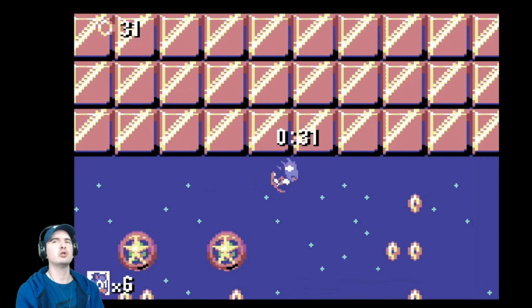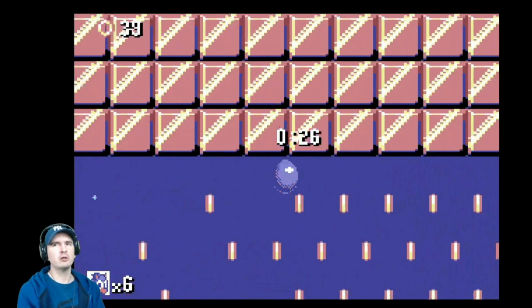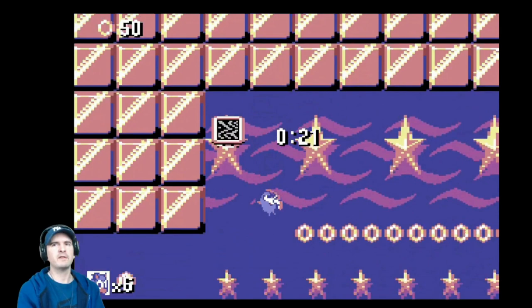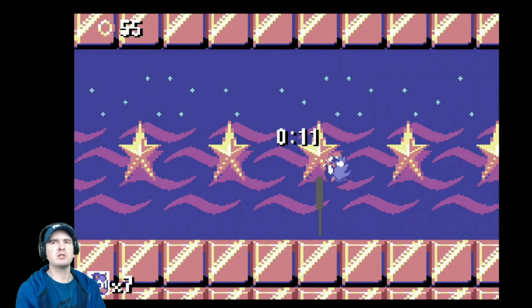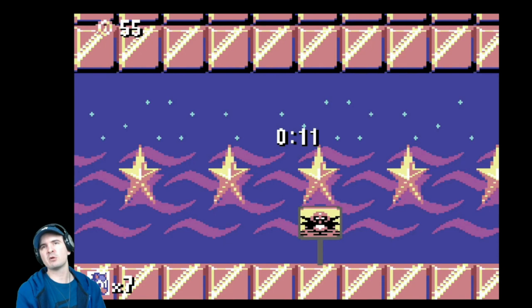Right, got 30 more seconds. I think I've got an additional continue though. 43, 46, 48. There's another life up there. Very rewarding. Make sure you get to the exit, otherwise you don't get anything from it. You just get to move on. That's all you get. Right, 55. Not a lot, but it's better than nothing. Now, each of those plunges will send you at different heights, which makes it a bit more difficult for you. There we go. Ended that with 11 seconds, got 55 rings and 7 lives.